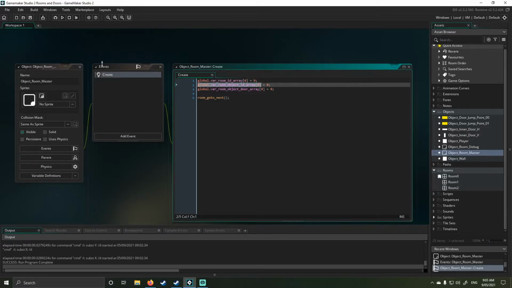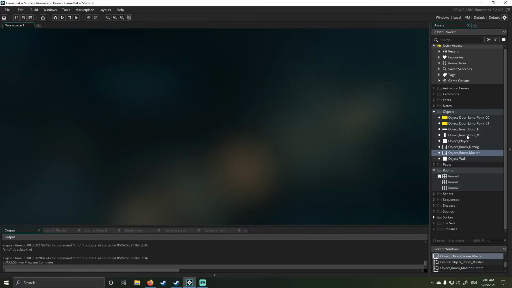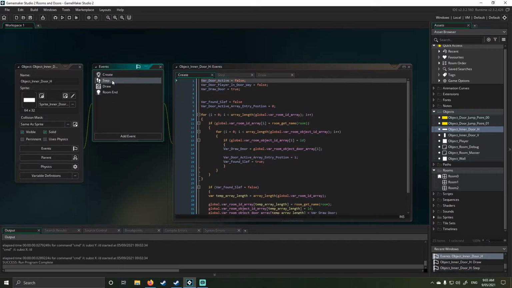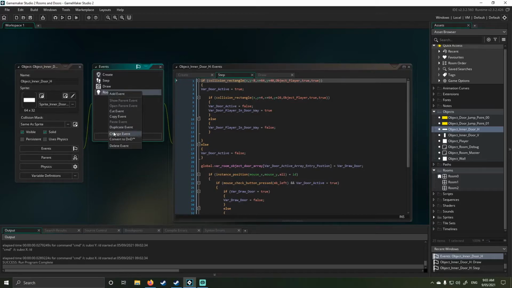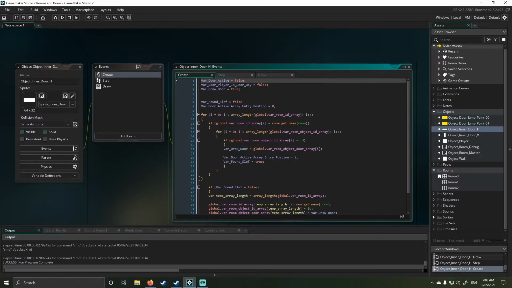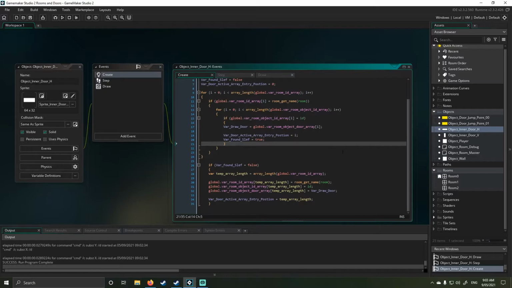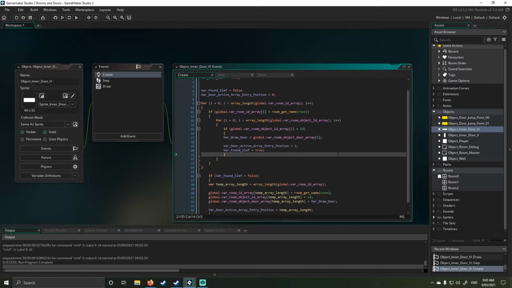I'm going to show you how this works. So let's go into our objects here. I've changed a little bit of the script. Oh, that's not needed. That was something I was testing and it did not do what I wanted it to do. So all this is new code, and it does look a little daunting, but it is and it isn't. It's just how you think about problems.